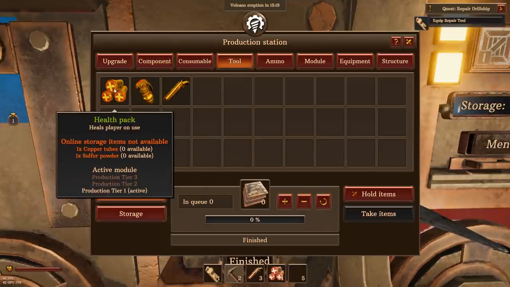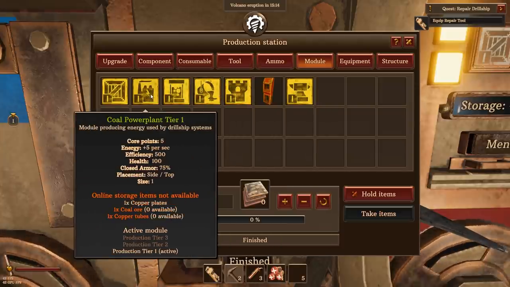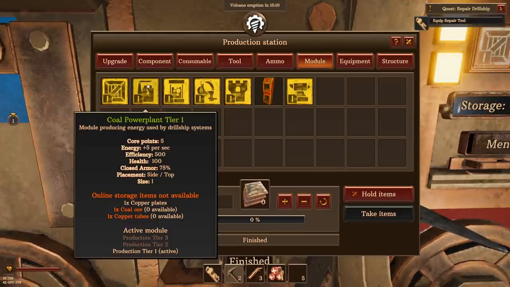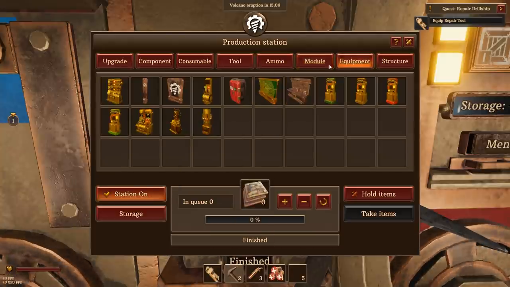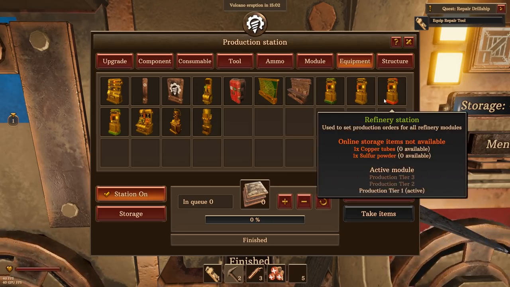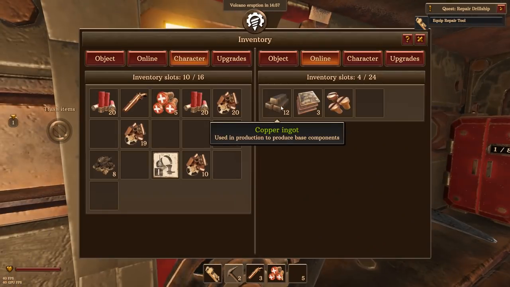What else do we have? Shotgun, grenade, health pack, figured as much. Ammo, module. Herb module, refinery, research, tier one. I need sulfur tubes though, so that's right out. I've already got storage. Periscope. Most of these I can probably work on in my own base.